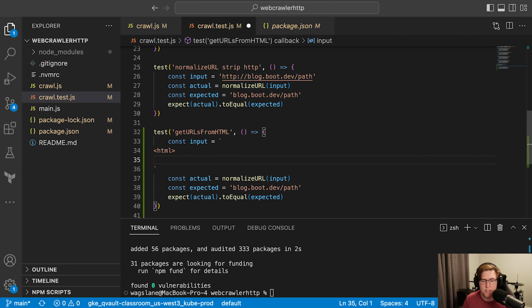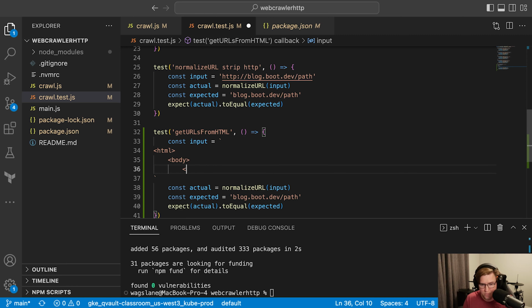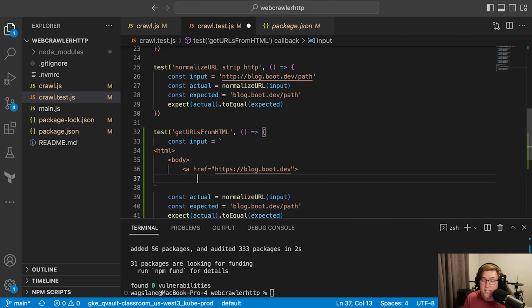Have an opening HTML tag, do an open body tag, add a link. We'll have the link just go to the boot.dev blog. The anchor text of the link, we can just do boot.dev blog.